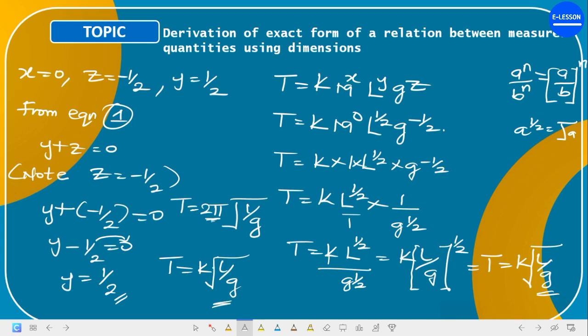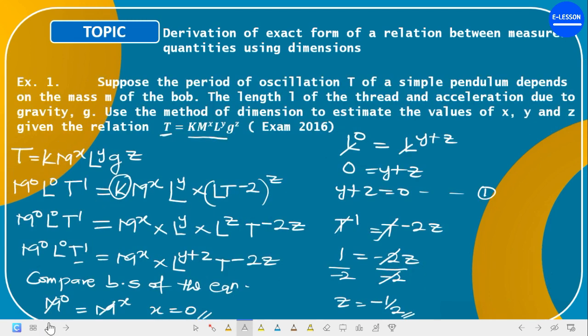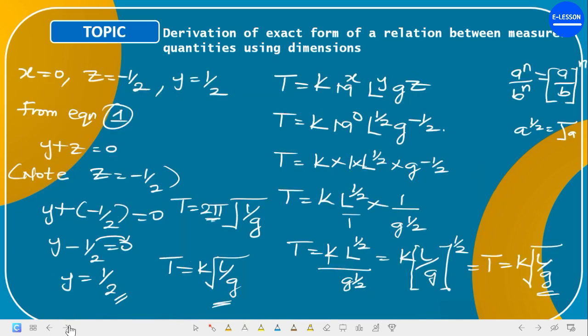Now, in an exam condition, they will ask you the same question. They will ask you, find the value of S, Y, and Z. That is what you are expected to do. Check it now. The values will be S is equal to 0, Y is equal to half, and Z is equal to minus half. And you have done that. Simple and short. This will be the answer. Now, if they say the exact form of the relationship, you come down until you get to this point. Is it clear? Now, let's continue with another example.